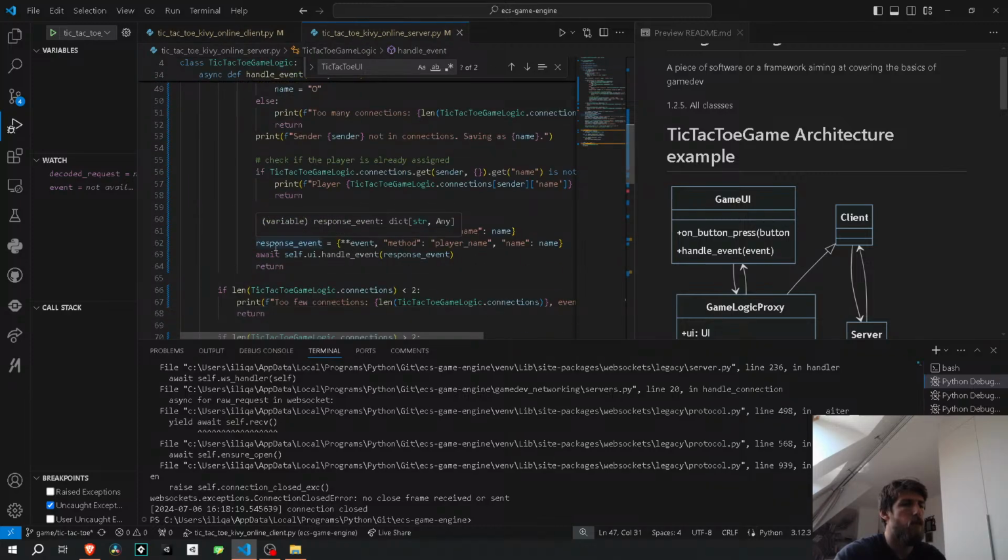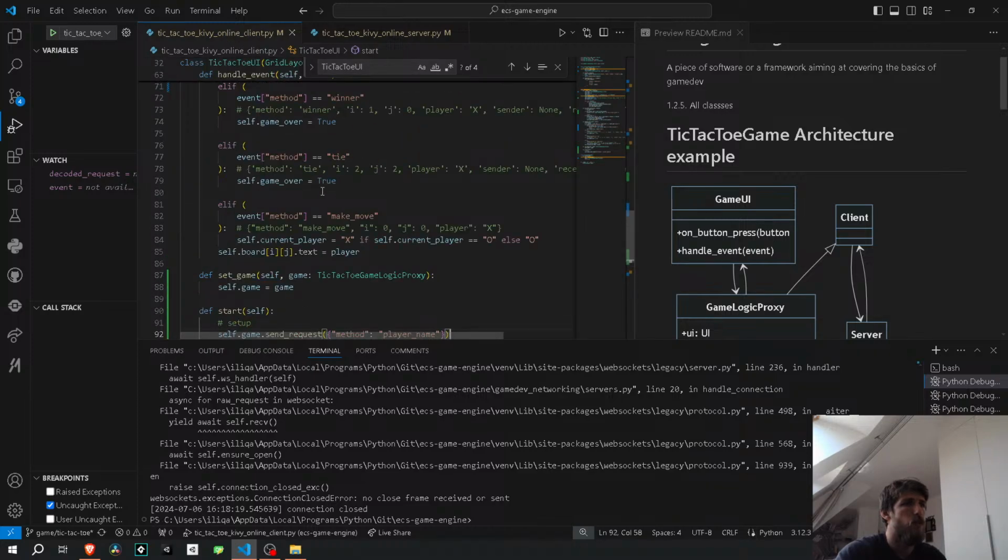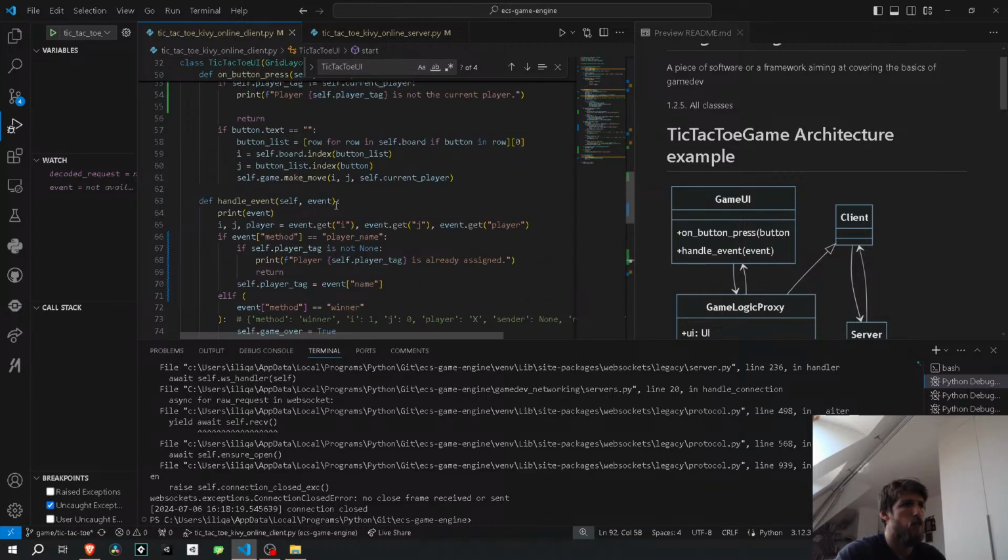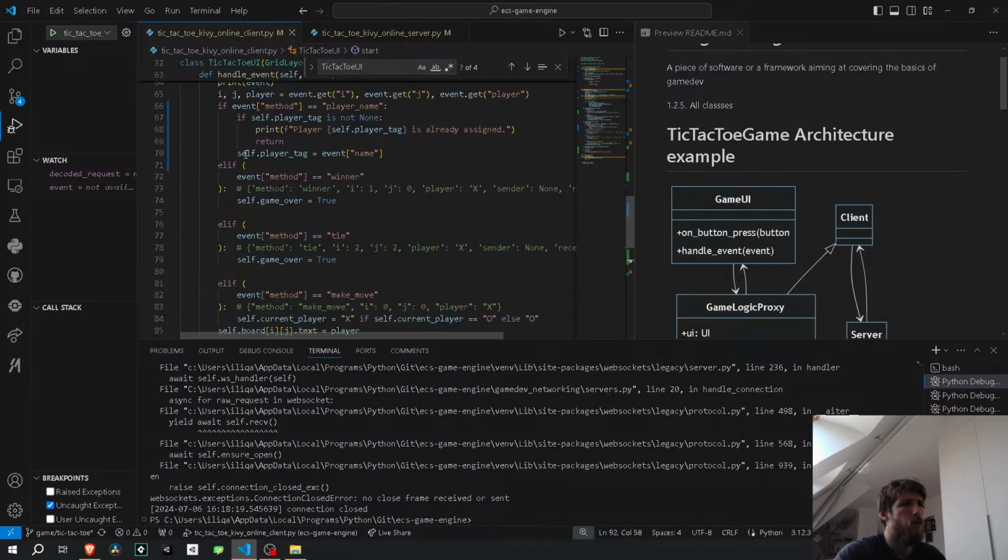So I'll send this to the server, and then I'll receive from the server an event with method player name and the name inside, and then I can set. All right, so this I can do here.